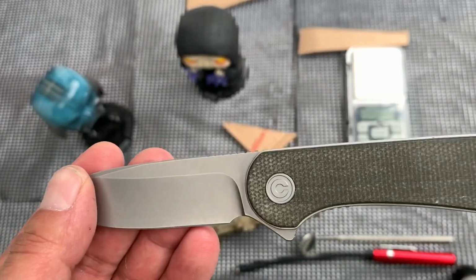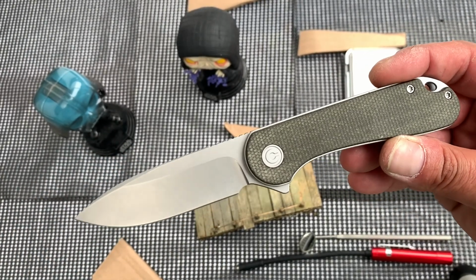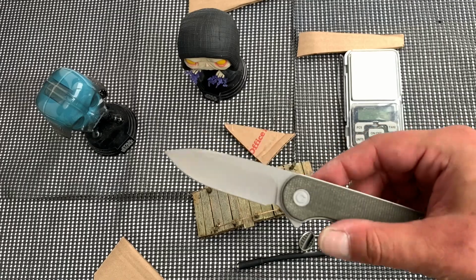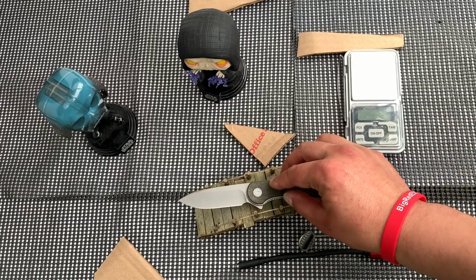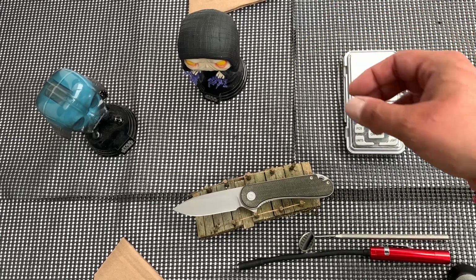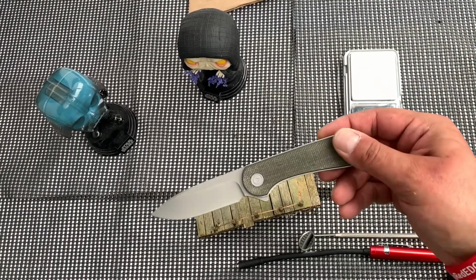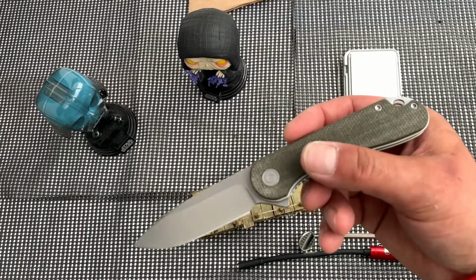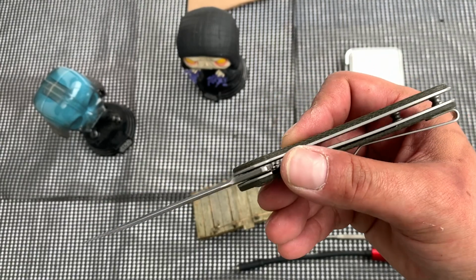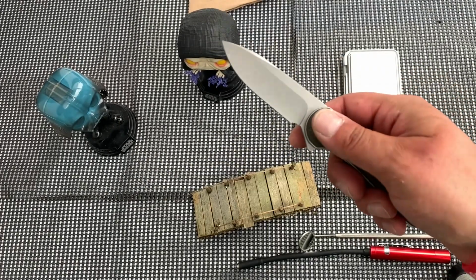So later today, maybe tonight, I'm going to do a second video of me sharpening my Civivi Elementum. What I need to get past personally as a newcomer to this community is being afraid of scratching up or sharpening new knives, or knives that I kind of cherish. This to me was expensive. I think this one was around $90 if I remember right, maybe 100. I don't know, somewhere around that point. To me, that's a lot right now, and so it makes me nervous to put edge to stone.